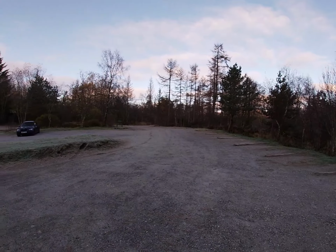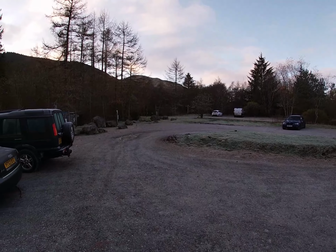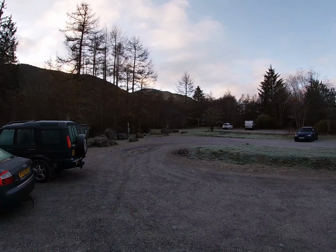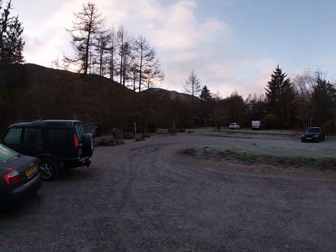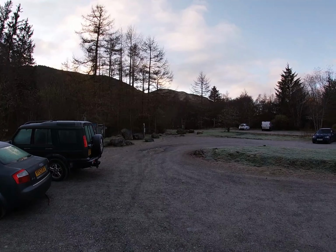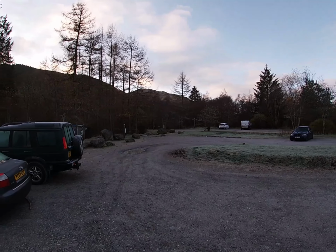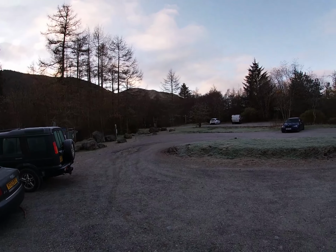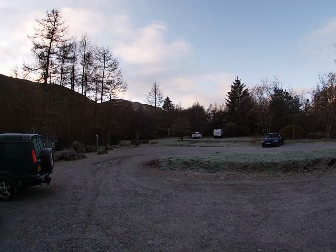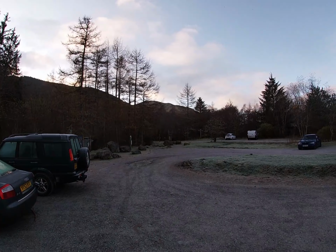It's been down as low as -3.5 on the way here. The plan for today is to head up to Carn Mor Dearg. It's the 9th highest mountain in Scotland, and opposite the highest mountain, Ben Nevis. And if the conditions are good enough, try and make the traverse across the CMD arête to Ben Nevis and then down the mountain track and back to the North Face car park. So that's the plan. Let's see how it pans out.